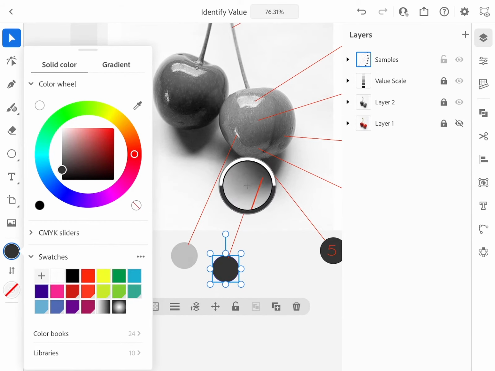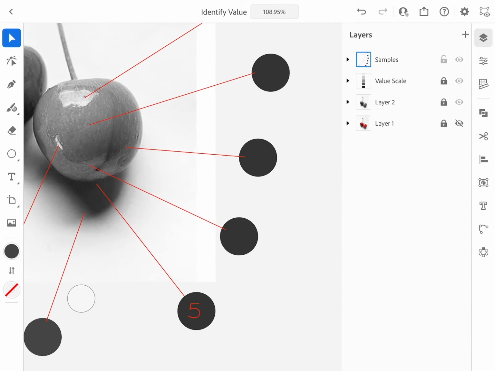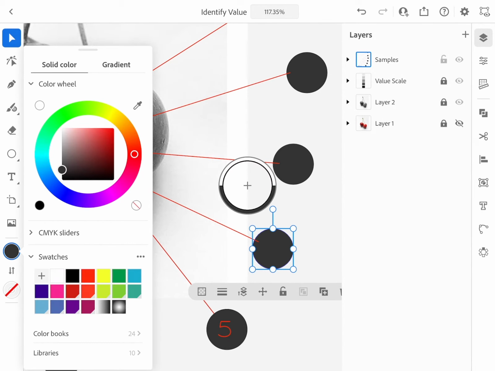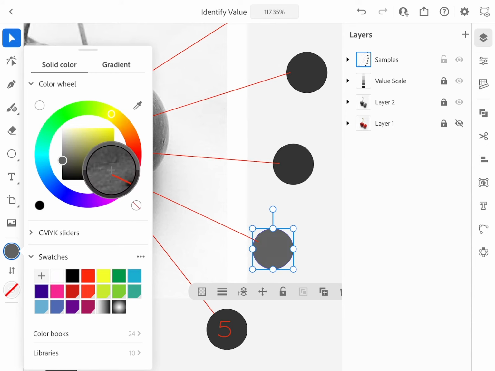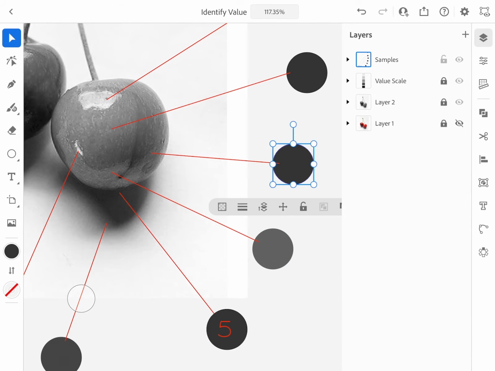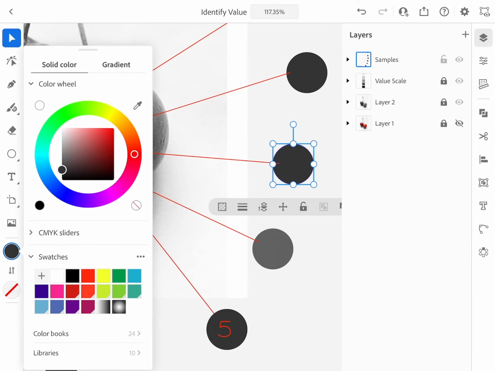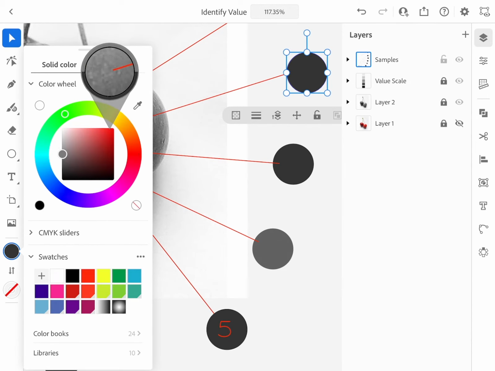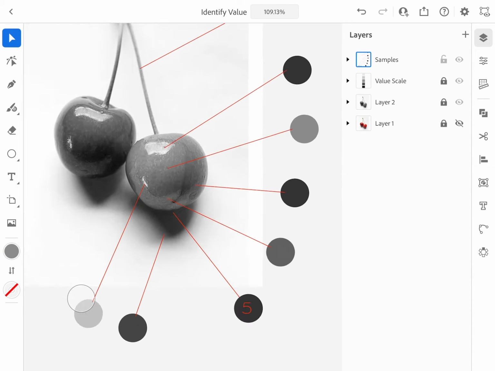So to do this again, select the circle, select the magnifying glass on our swatch, and drag that magnifying glass till it samples that value you need. Do this for all of your circles. And if you can't see it because it's over the swatch panel, just look at the magnifying glass reference and kind of follow your red line. It'll still sample correctly. It's just unfortunate that the swatch panel opens up on the iPad. It's not ideal, but you can make it work because it's actually still sampling the image underneath. So you can see I just followed the red line until I got to my reference image and then sampled the value.